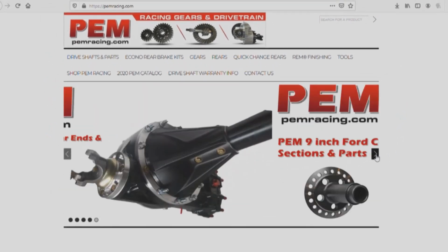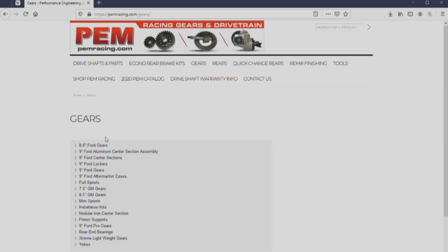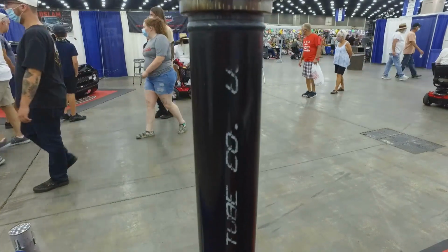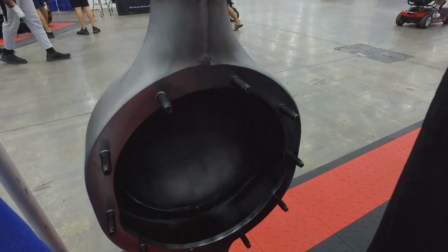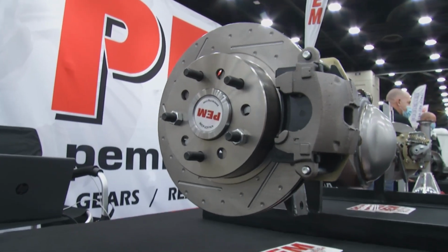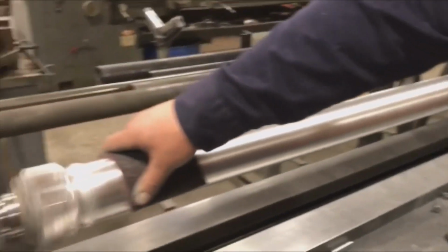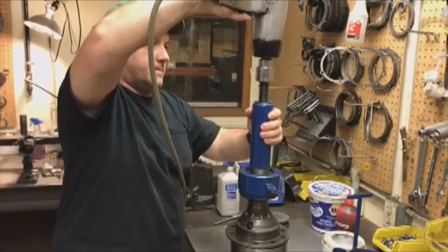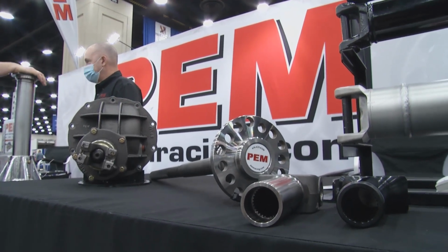What's the first step? The best way is to contact us online through our website, or you can call us at the shop. You'll get a hold of one of our inside salespeople. If it's a custom housing, we'll have you fill out a form. If it's a custom drive shaft, we'll have you fill out a form, and then we'll build it to your specs. If it's an on-the-shelf item, we'll fill out the order and ship it to you. An on-the-shelf item isn't exactly accurate, because if something's ordered, that's when you guys spring into action. Absolutely. We custom build a lot of stuff. We generally build the third members and the housings to order. We do have gears, bearings, component pieces, yokes, all the component pieces you can buy from us off the shelf.